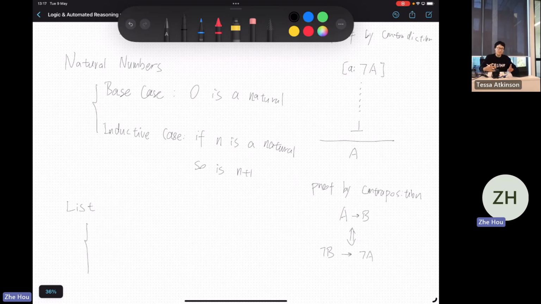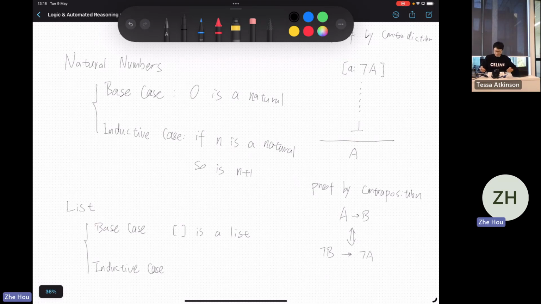Well, if it's an inductive definition, it's got to have two parts. It's got to have the base case, and it's got to have the inductive case. So what would be the base case of a list? Where do you start? There's a first item. Before the first item, you have an empty list. Oh, right, of course. All right, so we say empty is a list. That's the base case.